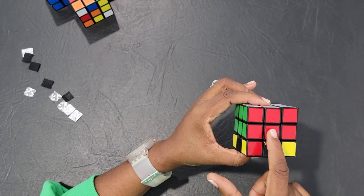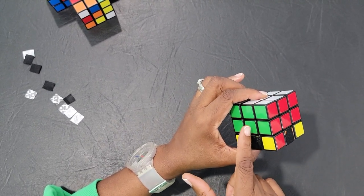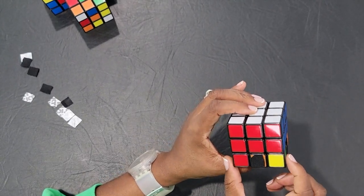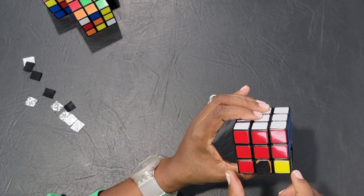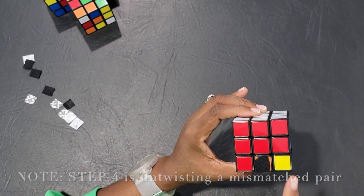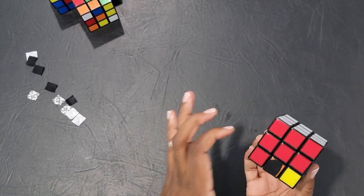This red matches that red. This blue does not match this central green. So we see that this is kind of twisted. So untwisting this is the actual step 4. So we know that those two are twisted. Technically, this leg should be here and that one should be there. So we have this one down.